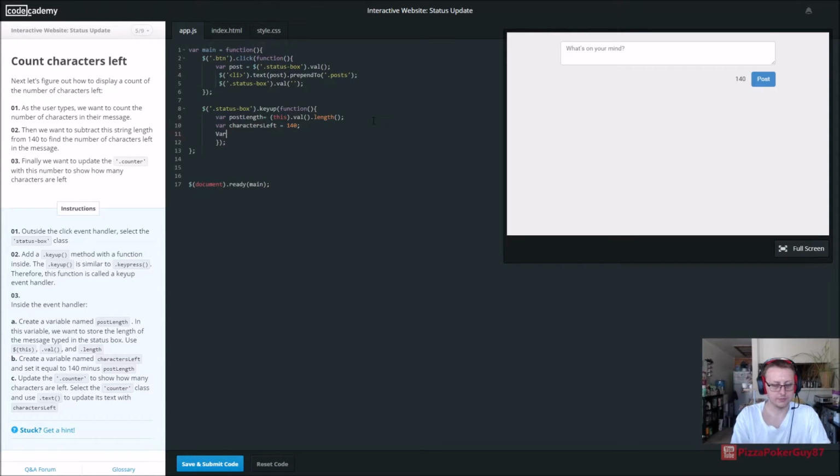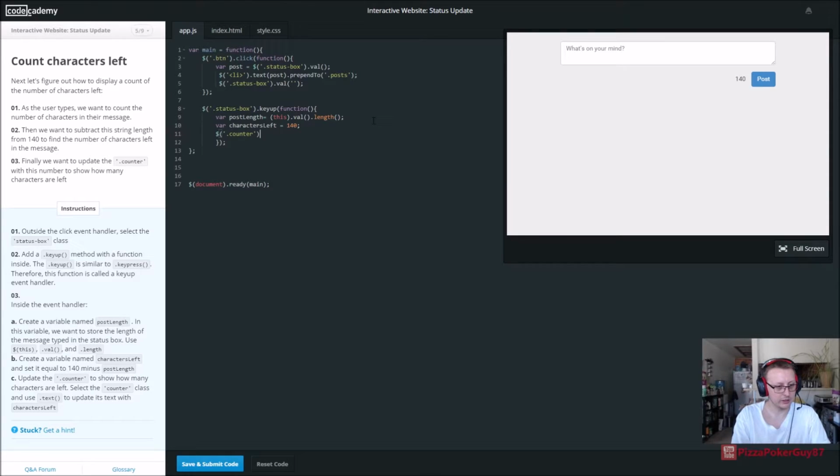So var characters left equals characters left. Alright, I'm doing this backwards, I apologize. So we want to select dot counter. I was thinking it was a method, and then I realized there wasn't any parentheses. So dot counter.